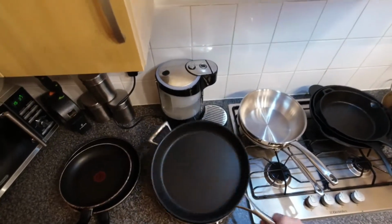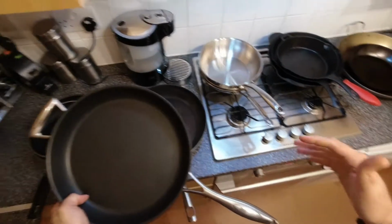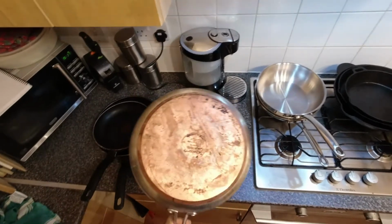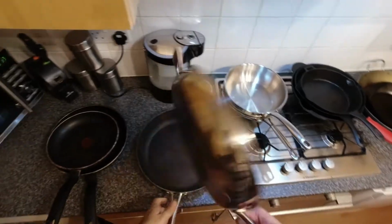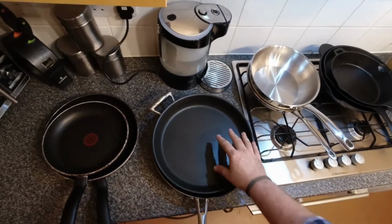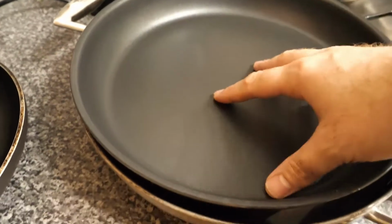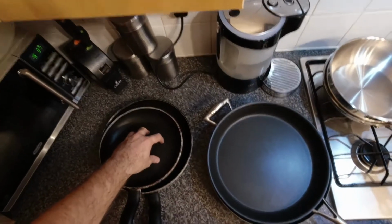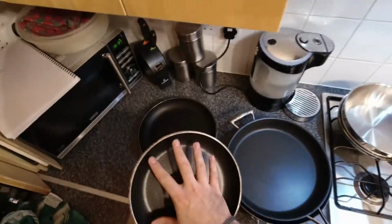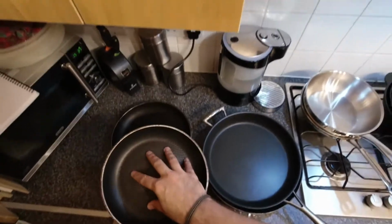Moving on, we've got the more heavy-duty stainless steel tri-ply non-stick. So this bottom one's taken quite a bit of a beating. This is my old workhorse and this is now my new one. Don't know whether you can tell, but this is a much rougher non-stick surface than this, but this is a lot more hard wearing. You can see where it's starting to get beaten up a bit. You can peel the non-stick off of this with your fingernails. It's super soft and spongy.